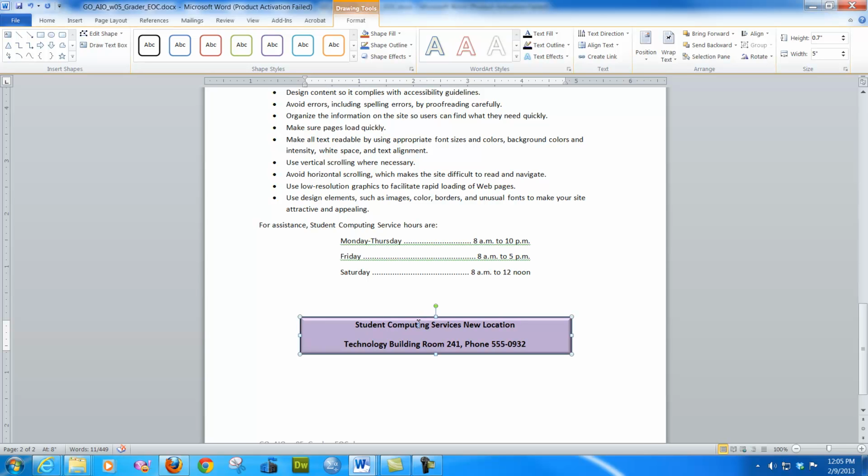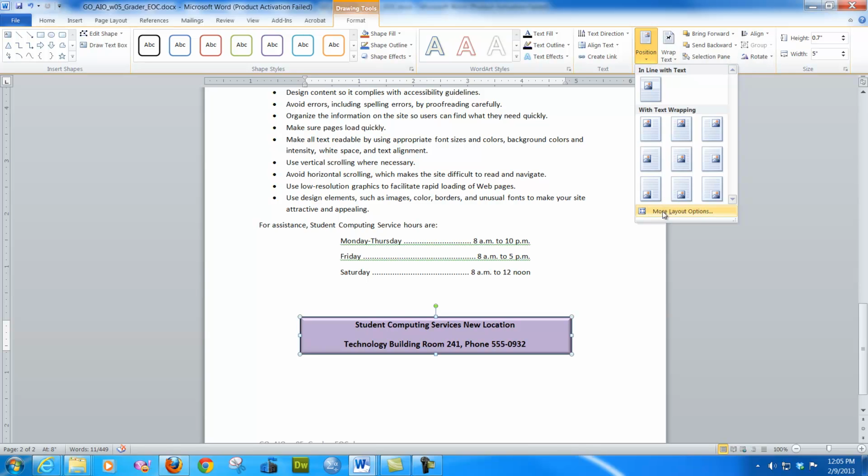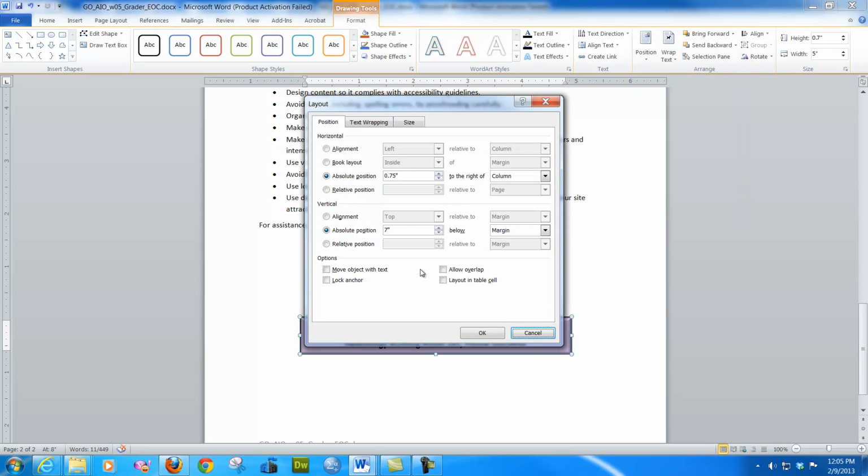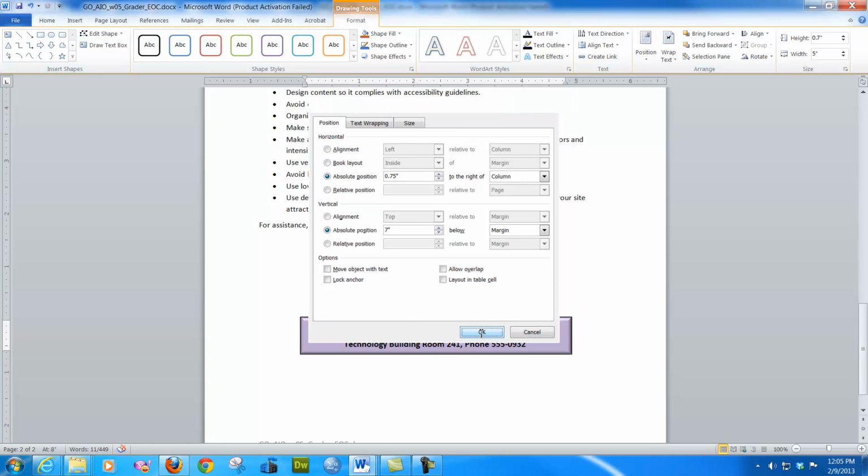So you go position, more layout, and all of this stuff you want to have unchecked, because you're putting it at absolute 0.75 inches to the right, and you're doing vertical absolute 7 inches below the margin, and you want to have all of these unchecked. When they're all unchecked, then it'll put it right where you want it.